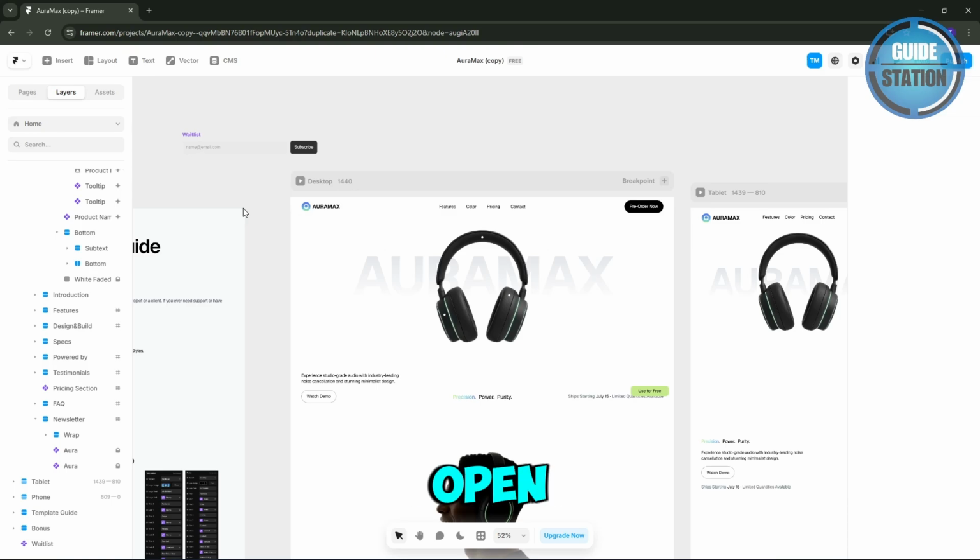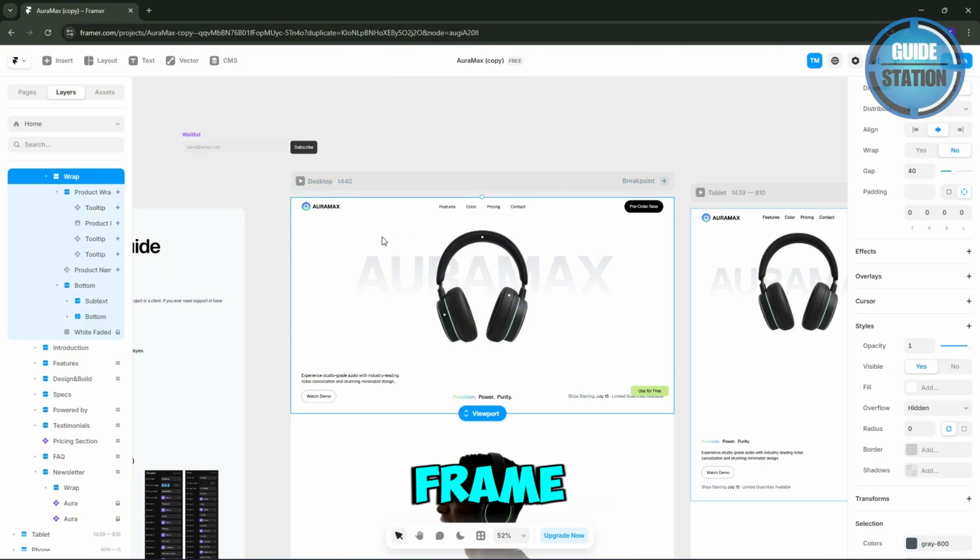First, you want to open Framer on your computer and head over to your workspace. Then you want to choose the frame you want to work on. In this case, I'll be choosing this frame. Then once it's selected, you want to look to the hand side of your screen and find the overlay section, this one. Click on it.